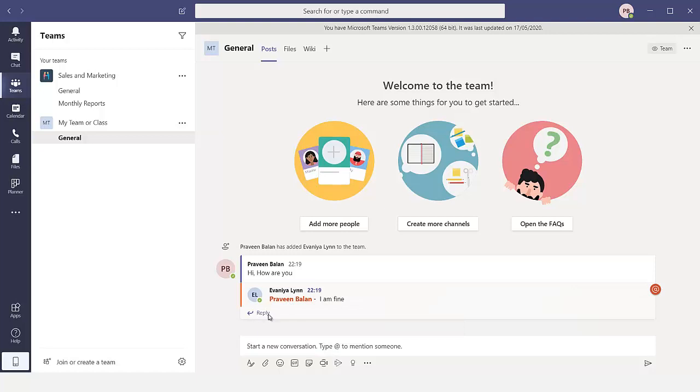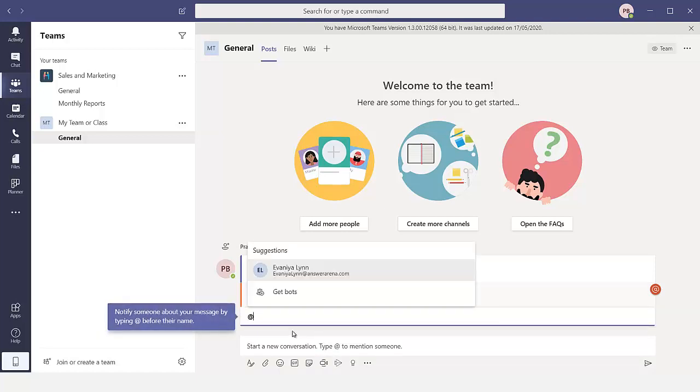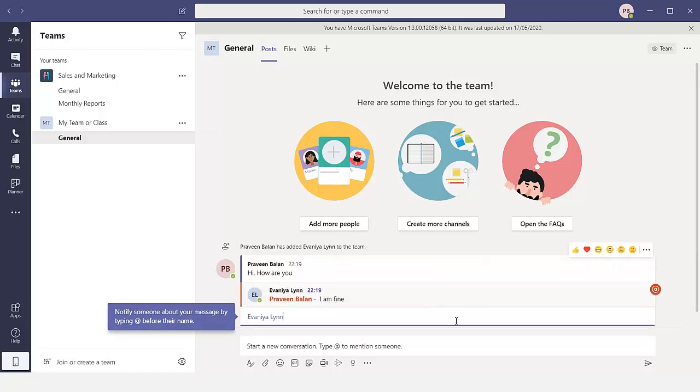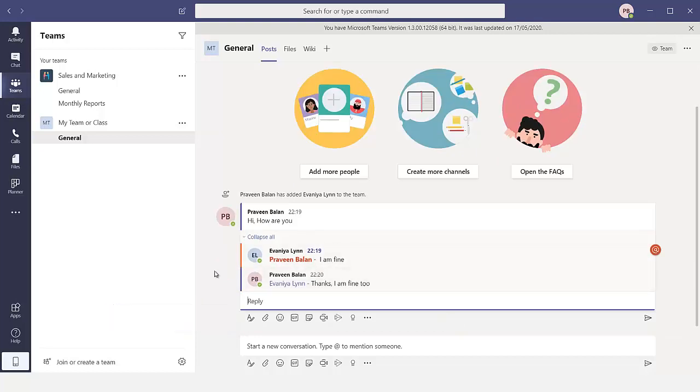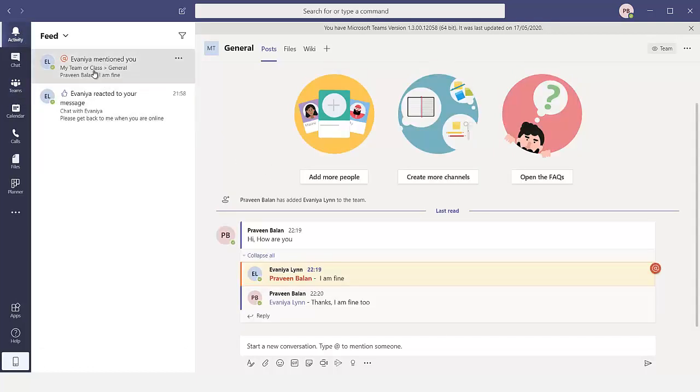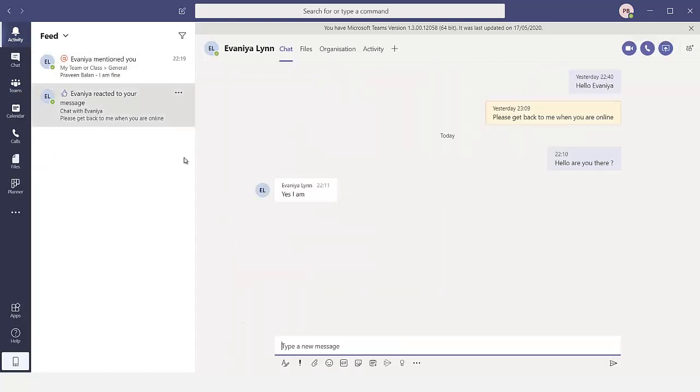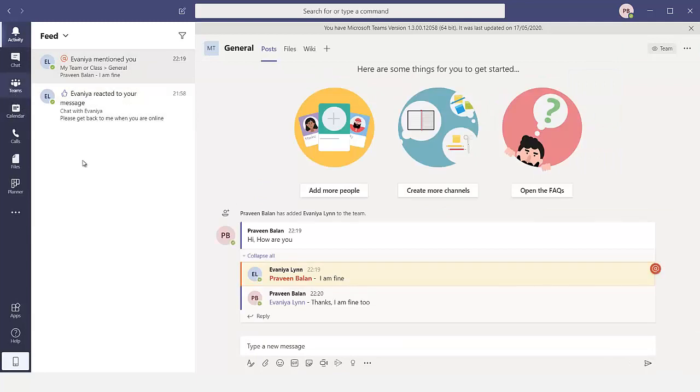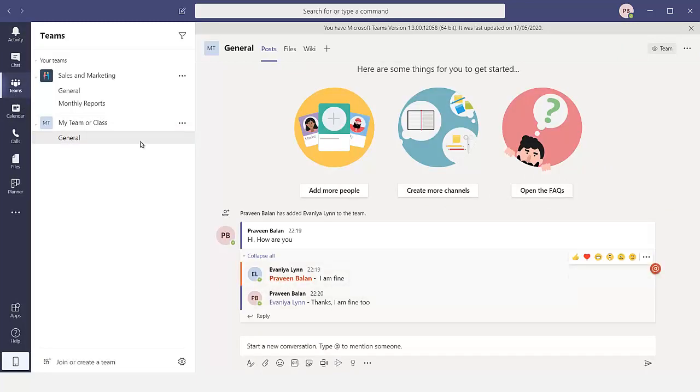So how somebody can pin other people, this is also available in chat. You just type @ as you do in WhatsApp and select the person who is part of the team. You can only pin a person who's part of the main team that we created. Now in this team it's only Ivania and me, so you can only pin these two people. So if you add more people into the team, you can actually pin persons who are all part of the same team. It is also important to note that when somebody is pinning us, it is also available in the activity feed tab.